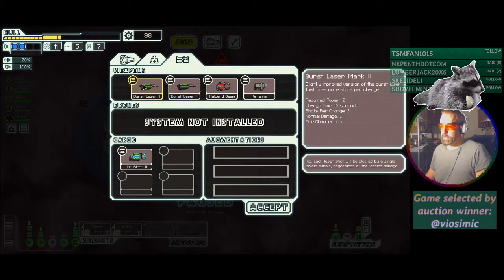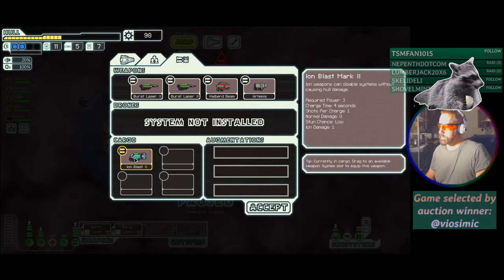I think the burst lasers are good at dropping shields, and the ion blast is good at dropping shields, so maybe we don't need all of them together. Although this thing is incredibly fast. 4 second charge. So we could really wreck someone's shields that way, in fact. It's the same power cost as the beam.